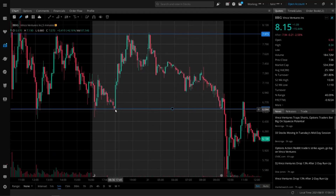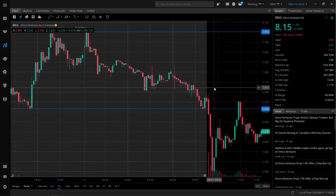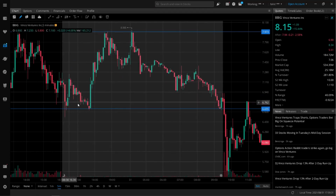And the main reason why this happened is, again, they broke the pre-market low, which was right around $6.65. As you can see in after hours yesterday night, we had a nice low here. And then right before the market opened, we also had a very nice low formed here, from which we had this very nice bullish candle, which as you can obviously see ended up being a fake out.